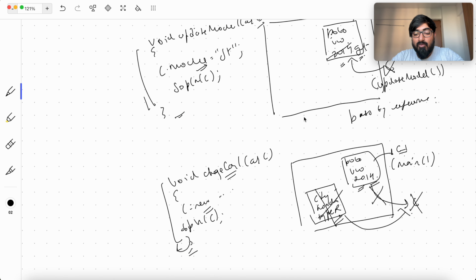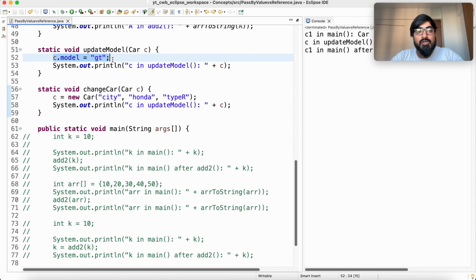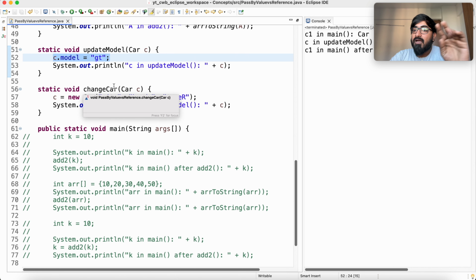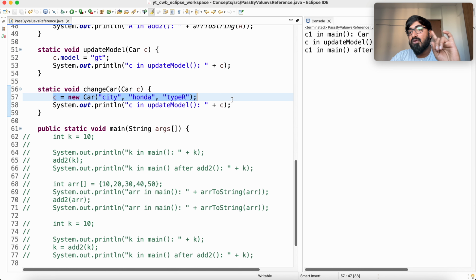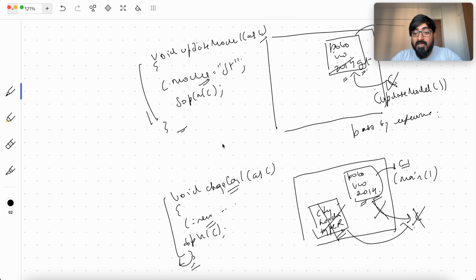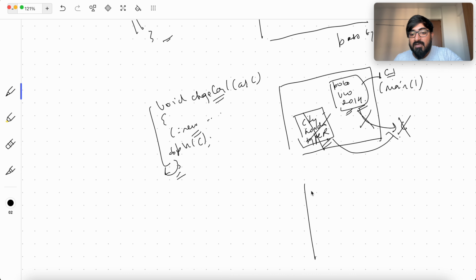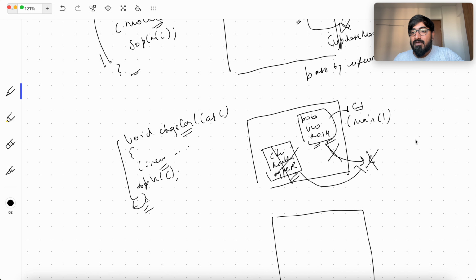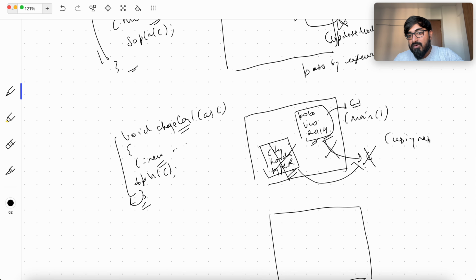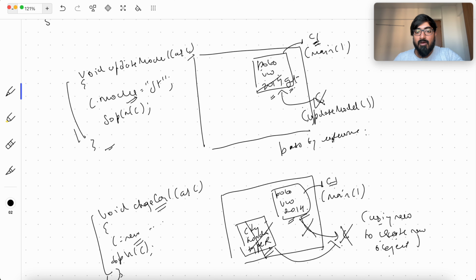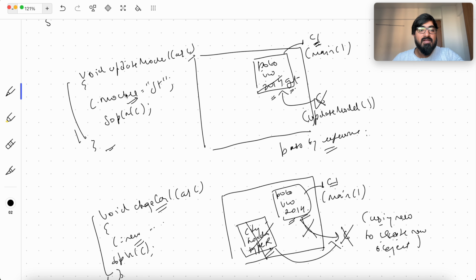So the bottom line is, if you want to make changes, you can, and they will be reflected back. But if you create a new object altogether, the changes will not be reflected back. In order to reflect back changes when you are creating a new object, what you will have to do is, you have again this. So using new to create a new object, and changes are not reflected back. Horrible handwriting, apologies. This is passed by reference, making changes in update model and changes reflected back in the calling function.